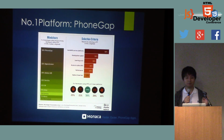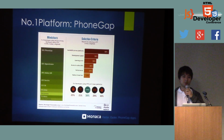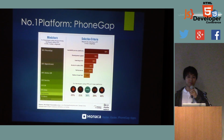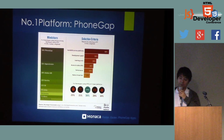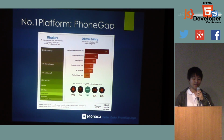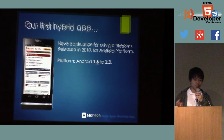PhoneGap and Cordova are obviously the same thing. 5 years ago it was PhoneGap, and there was no Cordova at the time. When Adobe acquired it, they named the open source part Cordova. I'm helping both Cordova and PhoneGap, but technically those two are the same product; it's just a marketing difference. 5 years ago I had an idea that PhoneGap would become more dominant, so I did so many application developments using that technology back in 2010 or so, and I have so much experience making PhoneGap applications.